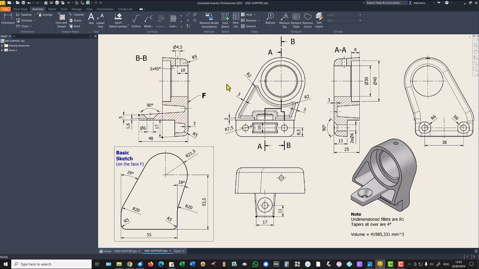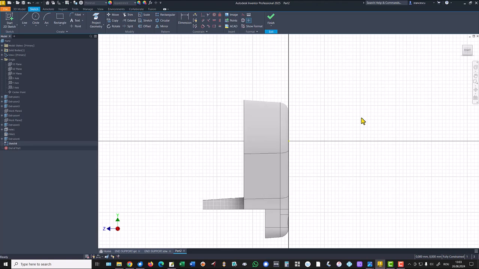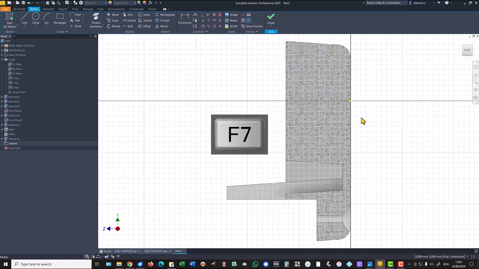We go further with this revolving volume, dimensions 30, 40 and 8, and the chamfer of 1 at 45 degrees. Good. We use the XY plane, not XY, YZ plane, F7 and lines.